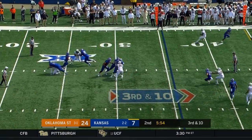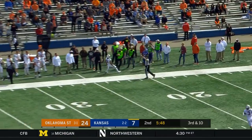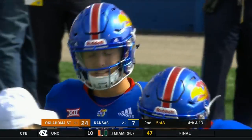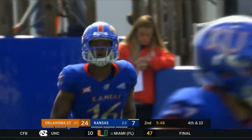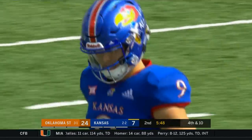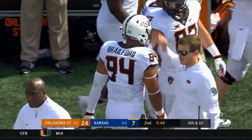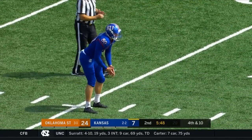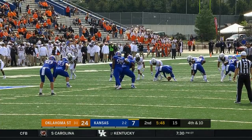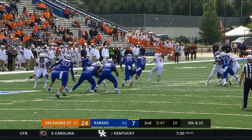Here comes Jordan Brailford. Jayhawks picked up the rush. Stanley steps up in the pocket and overthrows the intended receiver, Colbe Williams, down the left side. Fourth and 10. Well, I thought that Carter Stanley did a good job of initially avoiding the rush of Brailford. But then I thought he rushed the throw. And on third down, there's not much margin for error. Brailford is doing what he does, man, getting after the quarterback. Already has one sack today to add to his number for the season. Now five, best in the Big 12. Oklahoma State leads the nation in quarterback sacks.